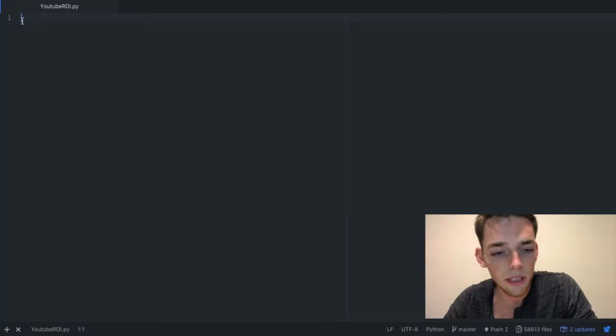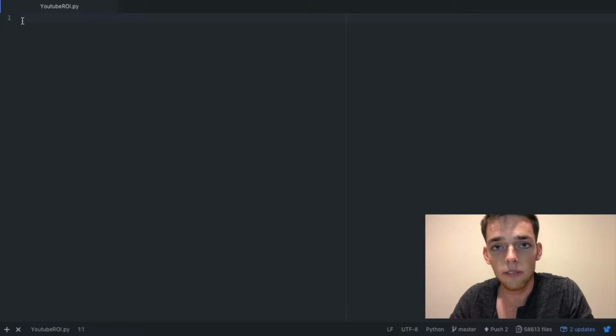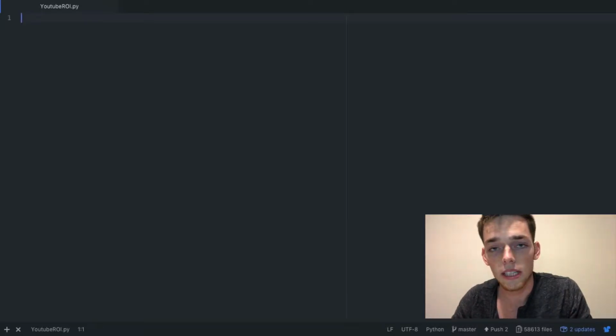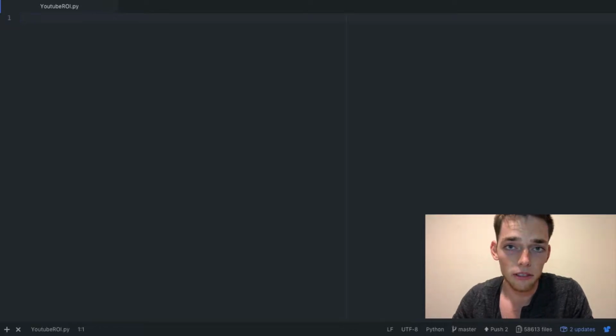To get started, we want to use a text editor. I use Atom for all my tutorials, but you can use whatever you would like. The first thing we want to do is establish the variables that we want to use. I'm going to assume that I'm purchasing a rental property, so I'm going to name my variables in that way. But you can alter the script to whatever you would like for your own purposes.